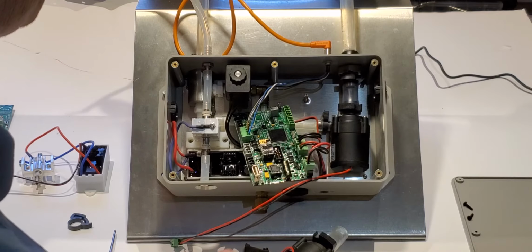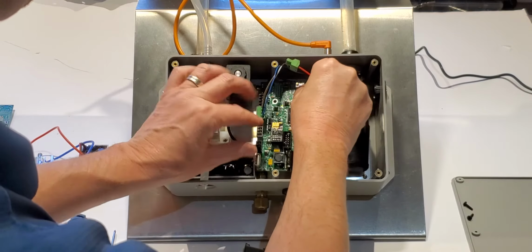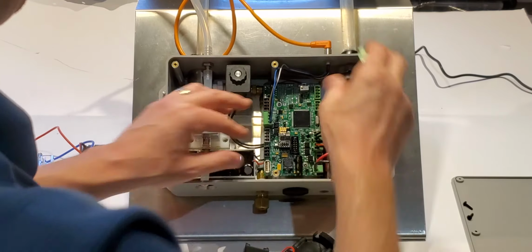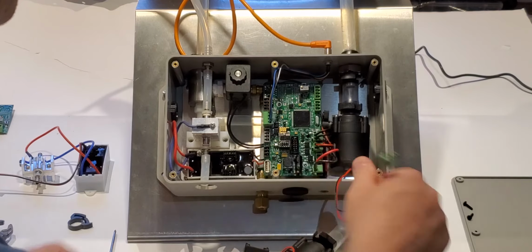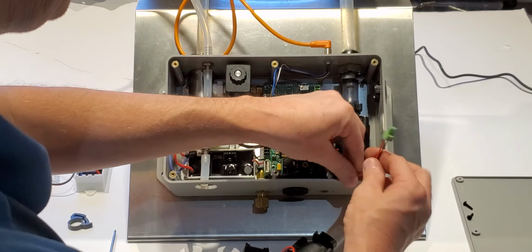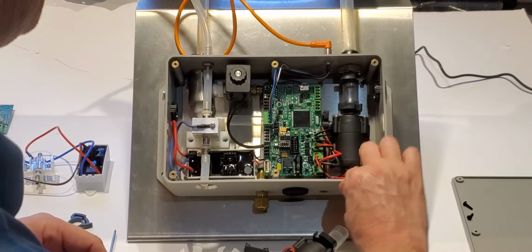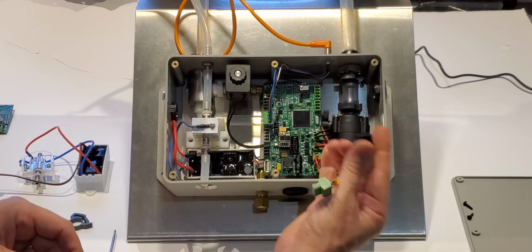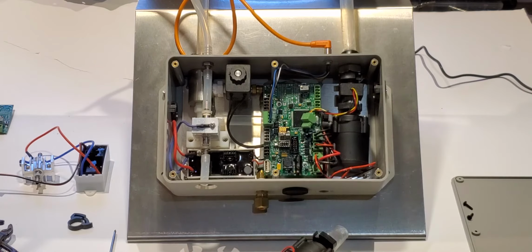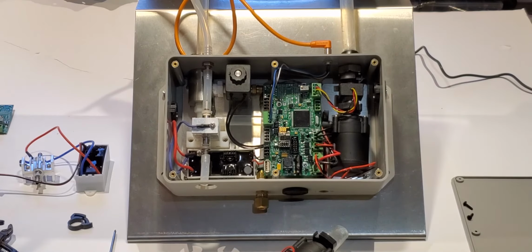So now we've got our pump placed back in there. Here's our connector. So I'm going to go ahead and place the circuit board back on these standoffs. We've got four. One, two, three, four. And kind of get rid of some of this excess here. Plug in our new pump. We're going to slide the turbidity sensor, just being gentle, over the tubing. And then plug it back in right there.